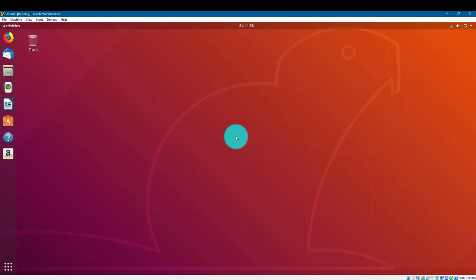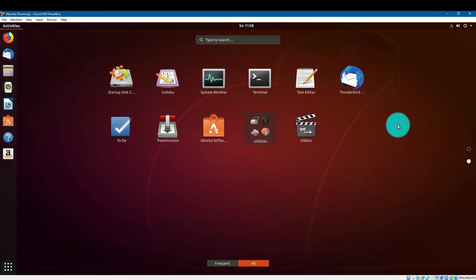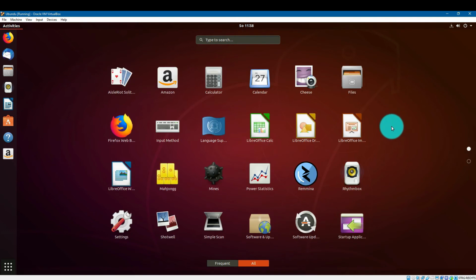So this is it. This is the Linux distribution Ubuntu. If you press here, you can see the applications. It's like an Android cell phone, really. If you want to go to Mozilla, you can open your Mozilla.